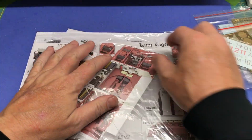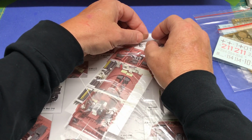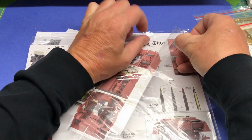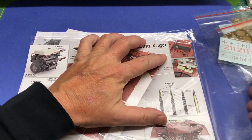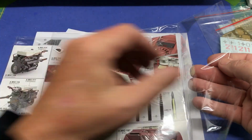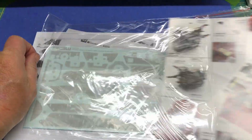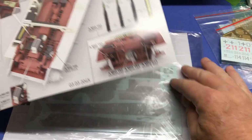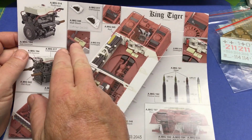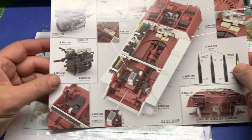Now this I like because I was kind of concerned how in tarnation am I going to do this, because it doesn't have any color callouts on the instructions. So it's going to be a matter of paying attention to where one is and paying attention to this handy dandy sheet here so we know what to do. So it describes what needs to be painted and where, so that's kind of nice.